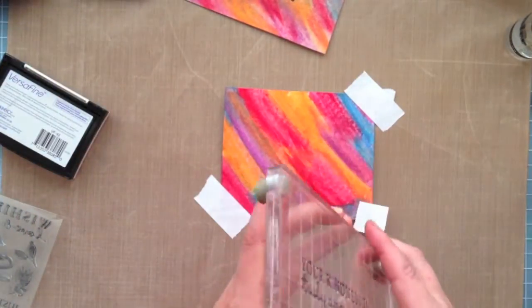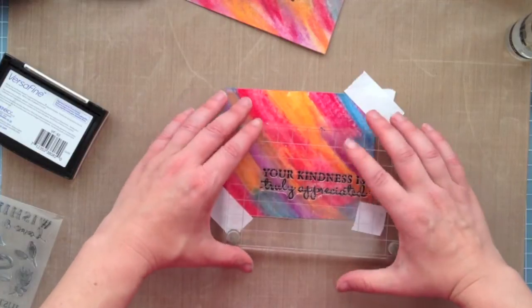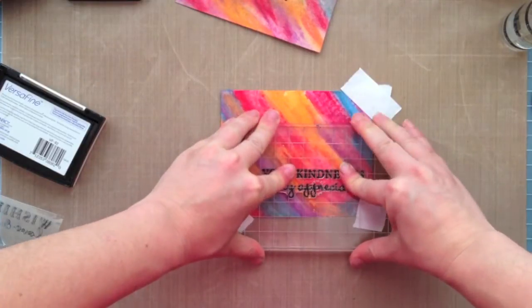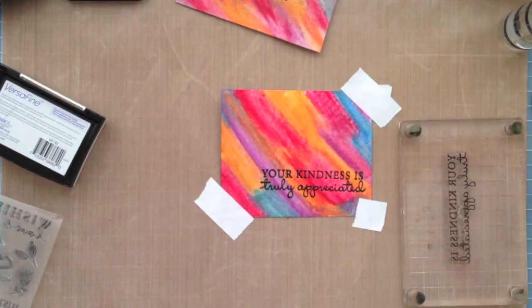I just like to emboss, especially over watercolor, because it really makes the sentiment stand out and adds that little extra bit of shine. And also it will resist any coloring that you do. So your color won't get lighter, if you know what I mean. Sometimes if you watercolor over sentiments, your sentiment starts to fade into the background and gets a little bit lost.